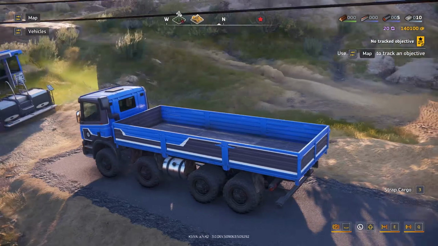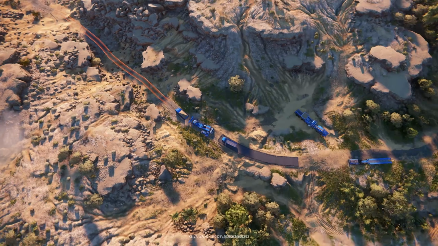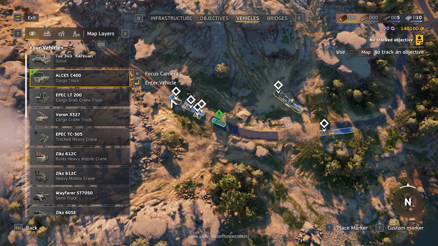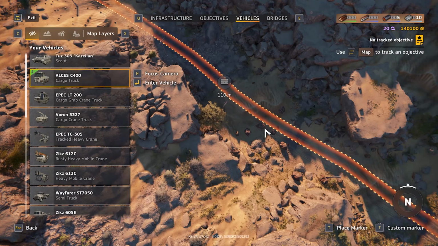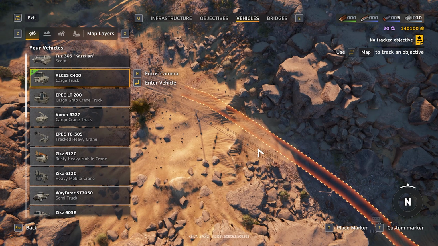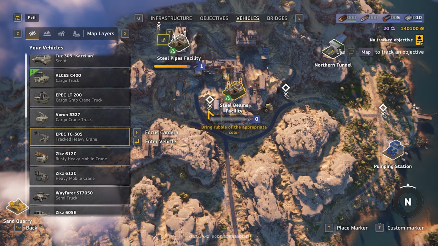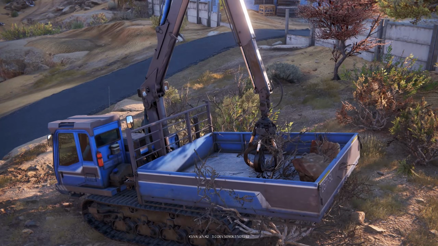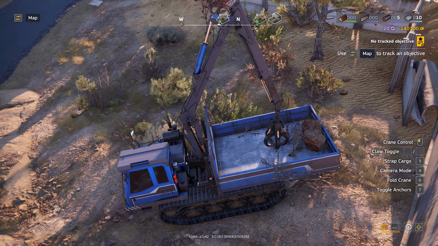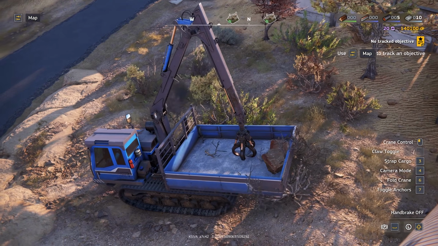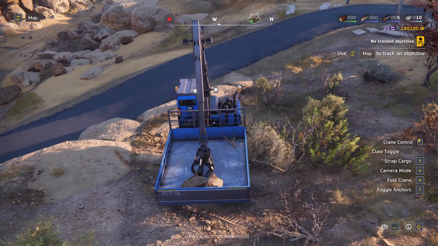And now it is time for me, or at least the AI, to fix this road. There is a little bit of an issue because there are some rocks on the road, but I also have a solution. And this solution will be this guy right out here, because this guy is perfect to pick up rocks from the roads. Let me just get to that first.